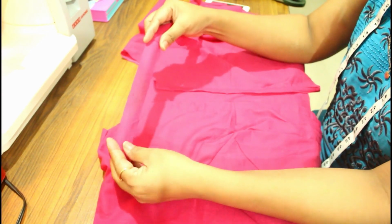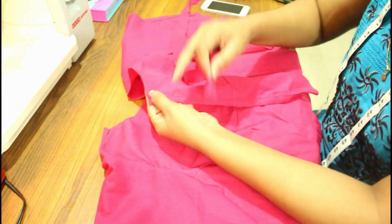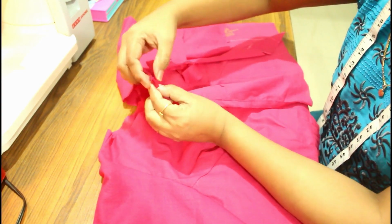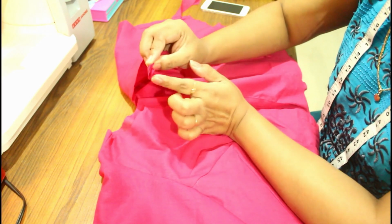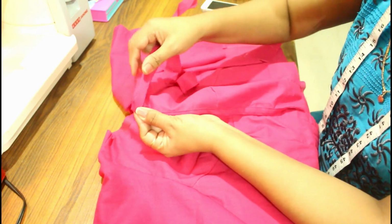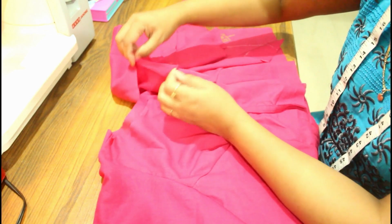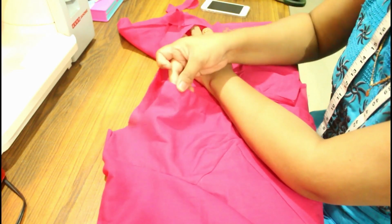So I will fold it from the middle like this, and then I'm going to attach this strip to the neckline. So I'll start from one side and I'll take 1/2 inch of extra strip and I'll fold this 1/2 inch to the back side like this, and then I will attach it to the neckline. So just keep folding the strip and then attach it to the edges of your neckline and end it to the another side of neckline.